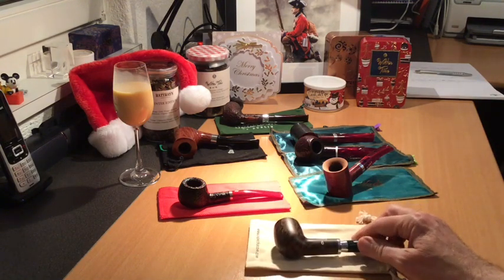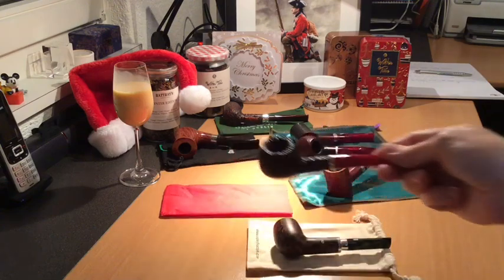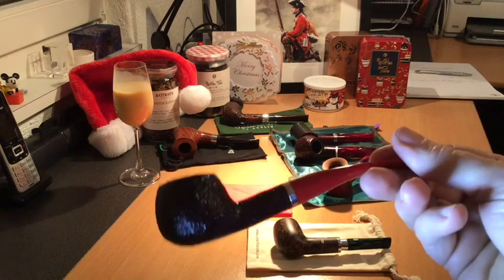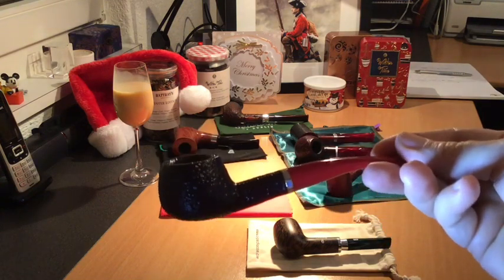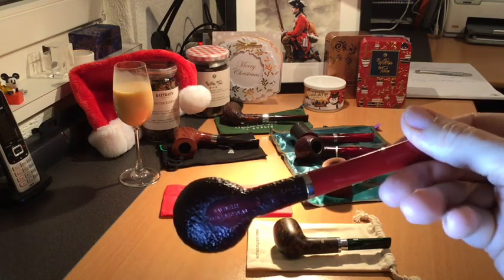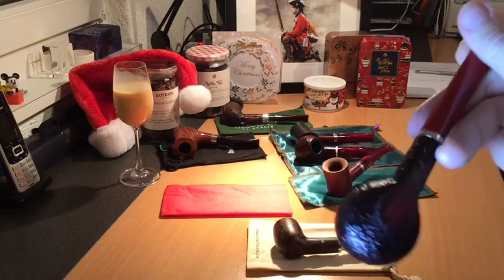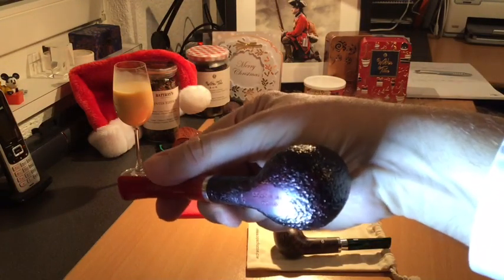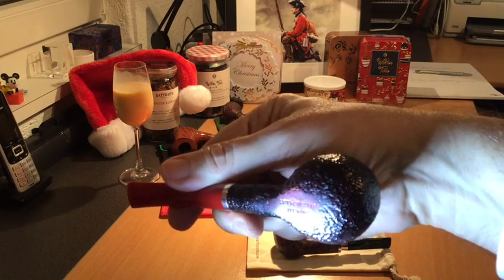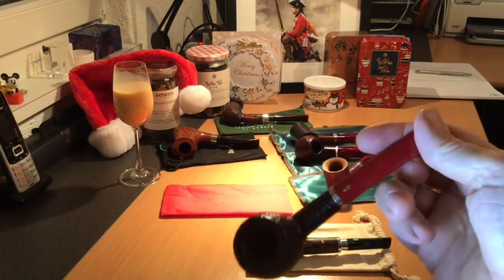And on the second day of Christmas, my true love brought to me a red Salvanelli. Isn't that lovely? A prince — I do like the shape of the prince pipe, it's very elegant, marvellous. And that is this year's St. Nicholas pipe, which I'm holding probably upside down, but there we are. Lovely form and beautiful long red stem, very Christmassy I think.